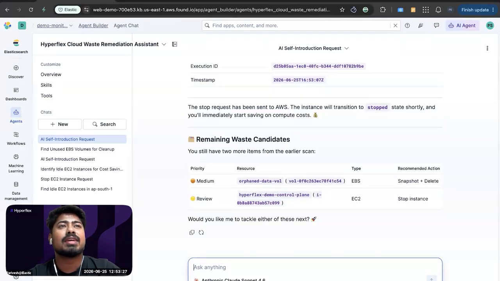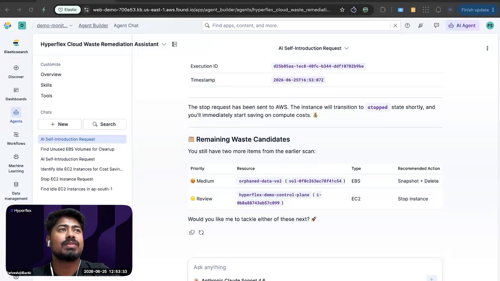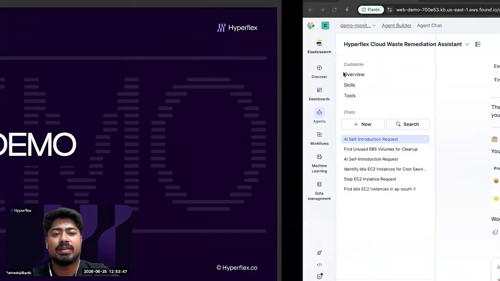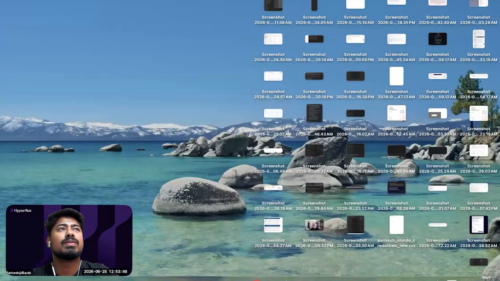Let me see if I have my AWS account logged in, so I can quickly show you that it has actually stopped our instance. Let me bring it to this window.